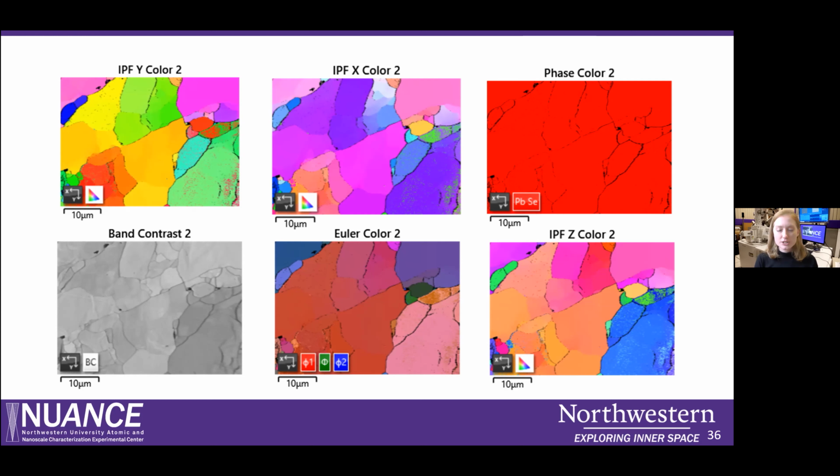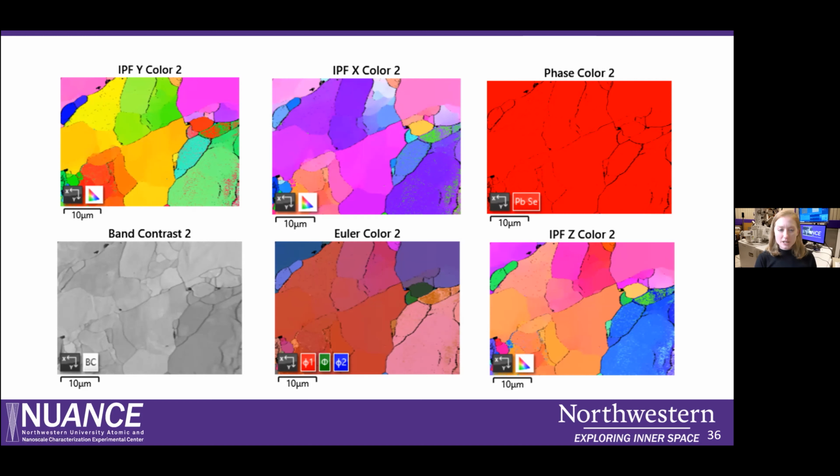The Oxford software has 3 different databases that you can pull information from, but if you know the crystal parameters or the lattice parameters of the crystals you're trying to identify, you can also add those with the Oxford software. So this is the typical data set that you'll see from your EBSD data. You can see the Euler angle map, on the bottom in the middle. That's a common way to describe the sample orientation, but the color variations are often extreme, and so they don't show slight variations in orientation very well.